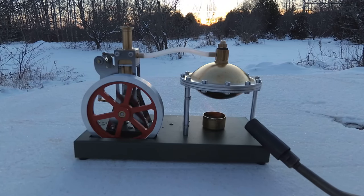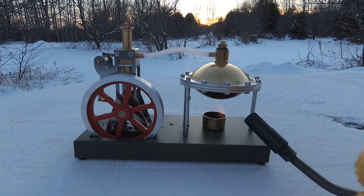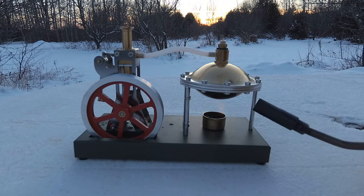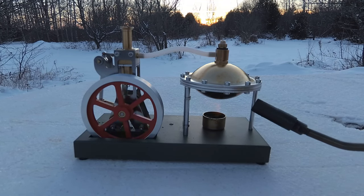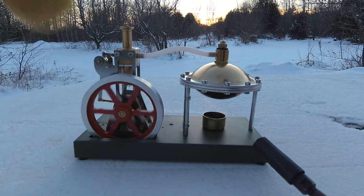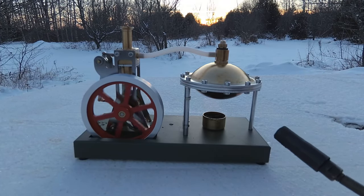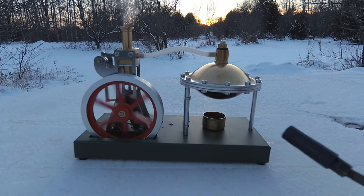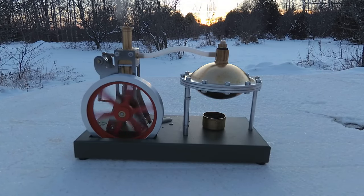Okay, I don't recommend using the torch because I'm outside. I need a little more heat. Looks like we've almost got some steam. It's just running on the alcohol now.